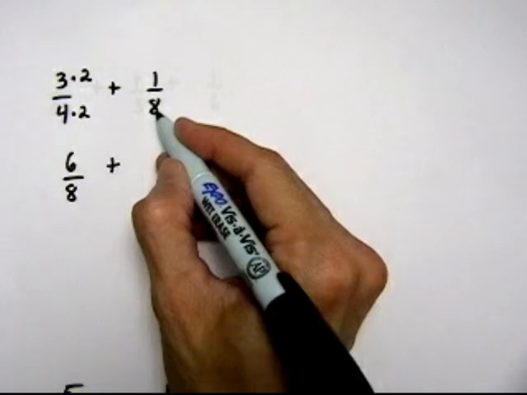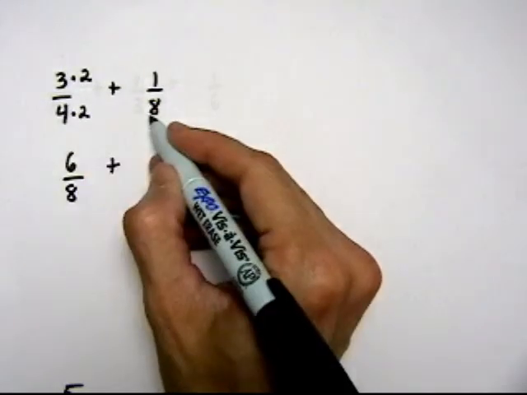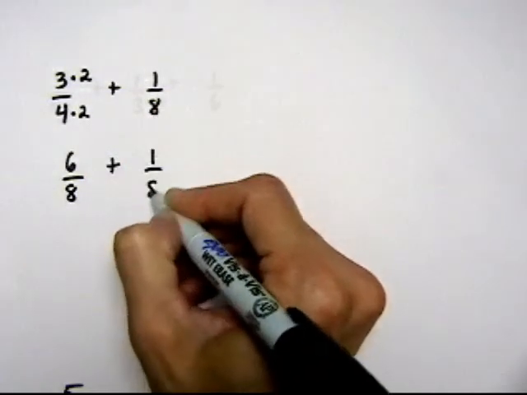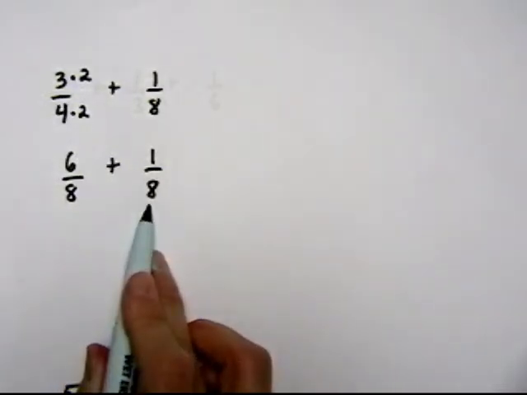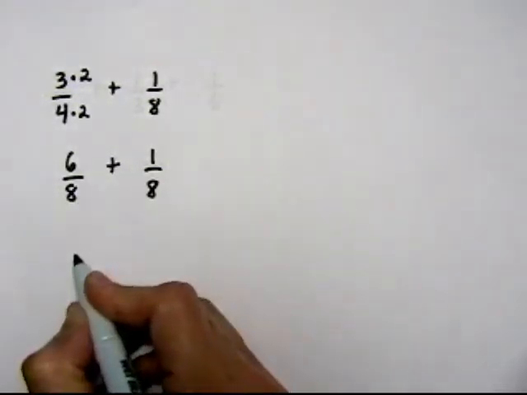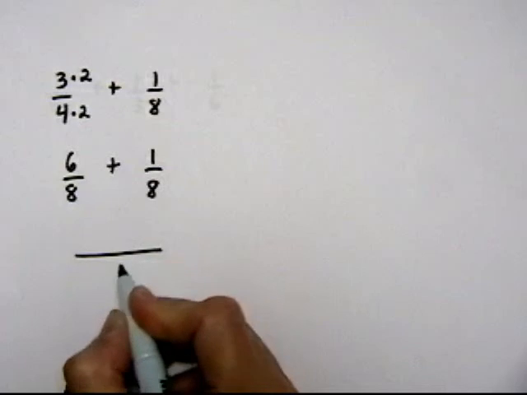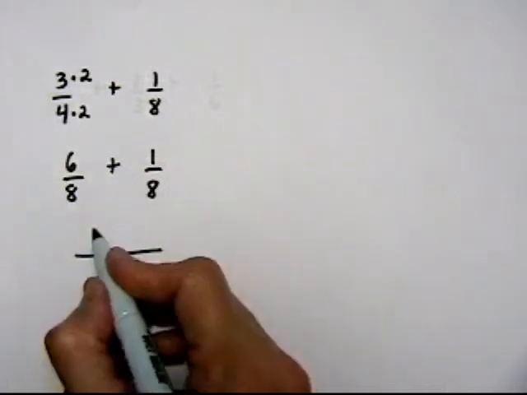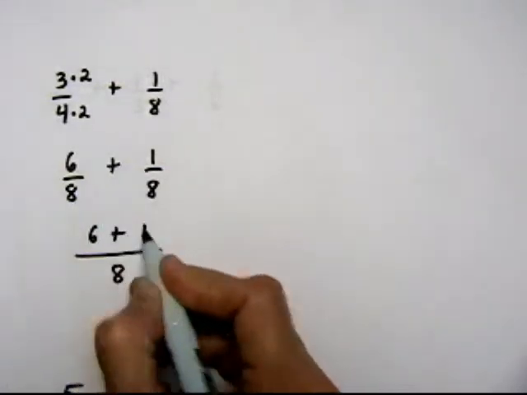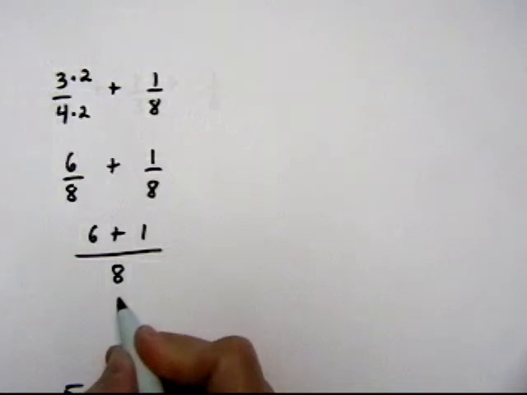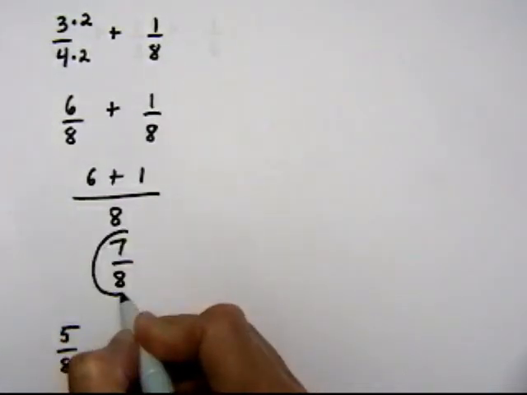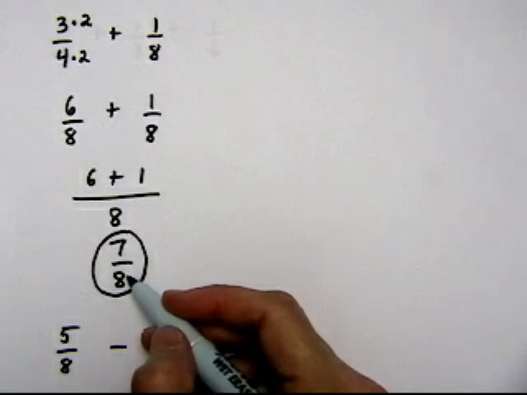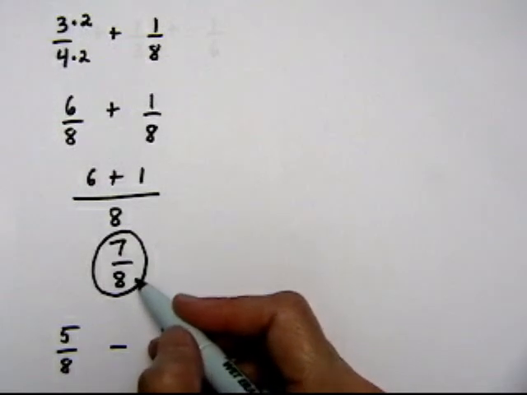And this guy I'm just going to bring down because we already have the same denominator now, 8 and 8. So I'm just going to bring down the plus 1/8. And now that they have the same denominator, we can do adding fractions with a like denominator. So we're going to keep the common denominator and add the numerator, 6 plus 1, and we get 7 over 8. And if there were common factors top to bottom, we would cancel them out, but there aren't any, so that means we're done.